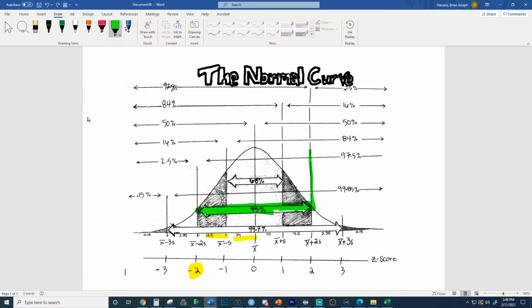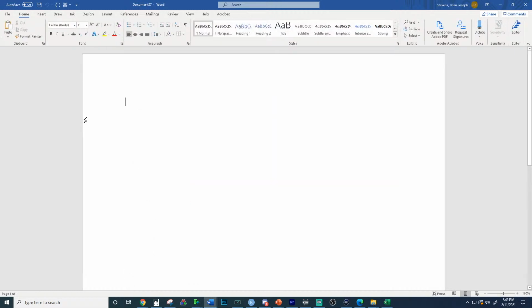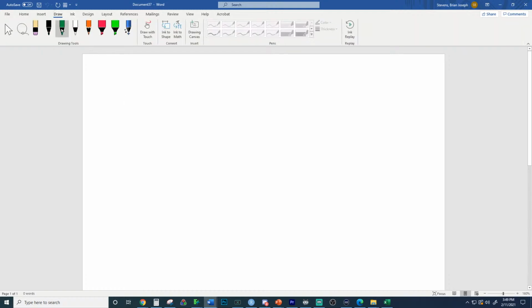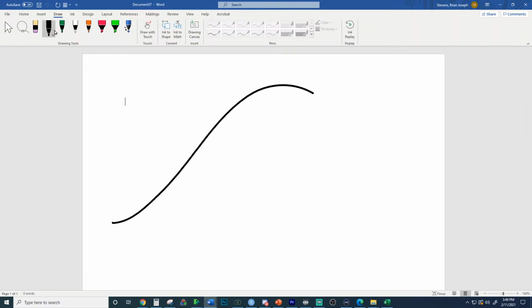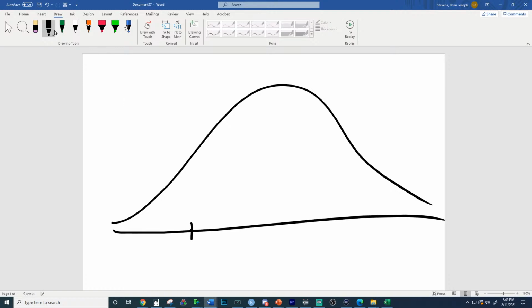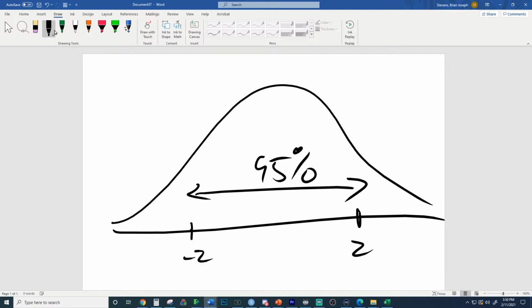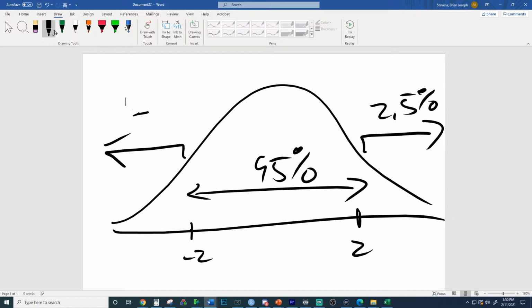Truthfully, you can use the arrow up here. There's the arrow up here. And that's the 2.5. And here's the arrow here. That's the 2.5. Now, if you don't have this graphic, so that is the answer. The answer is 2.5. The way to do it as a smaller, more compact graphic that only shows this answer is to remember that at -2 and +2, you've got 95. So this is the 68, 95, 99.7 rule. 95% is between here. Oh, thank you so much, Ben. Great job. You earned that. If 95 is inside, 5% is outside, 2.5 either side, and we have to memorize the 68, 95, 99.7.